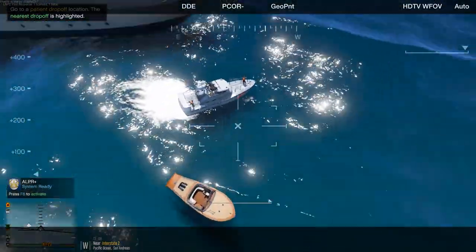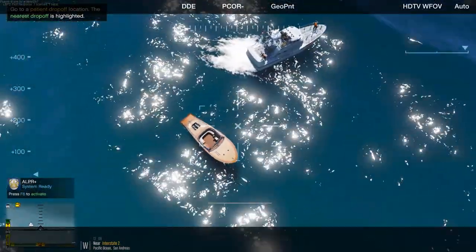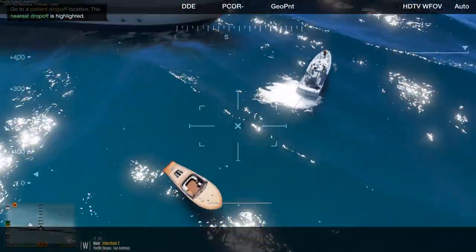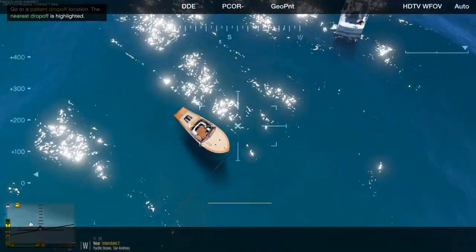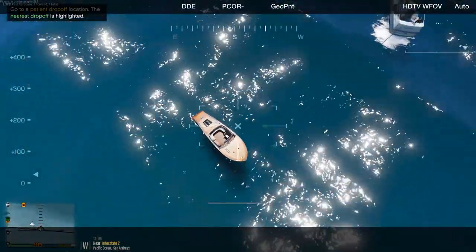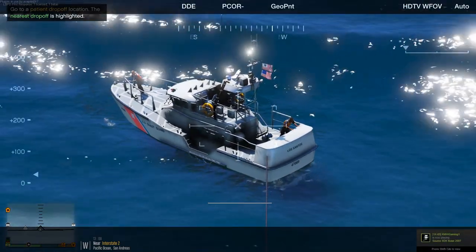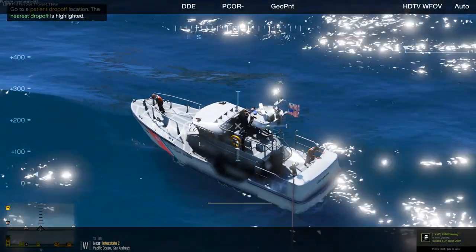I should take them to the... show you guys the drop off, but I mean, we're a lifeguard. We should even be in the Coast Guard ship right now. All right. So they have made contact, kind of, sort of. All right. They got the line out. So they're going to be towing them back to the station now.